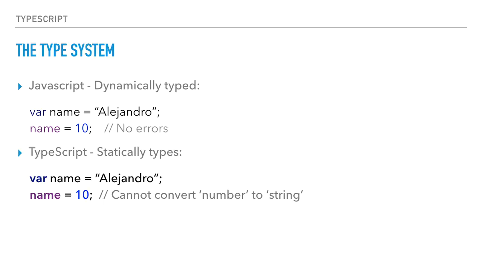So once you define a variable with a type, then you will receive an error while you are writing code to change this. So in the example of the slide, if we have the var name and we assign the string, if later on we put the 10, then you will receive an error like this, maybe with a different message, but it will say something like, you cannot convert a number to a string, right? So let's try this feature. So you start playing around with TypeScript.